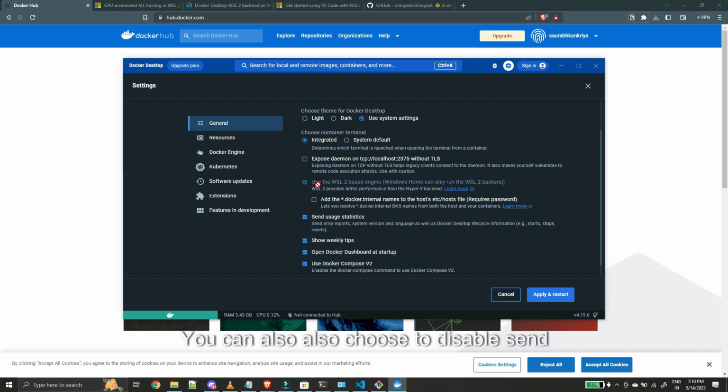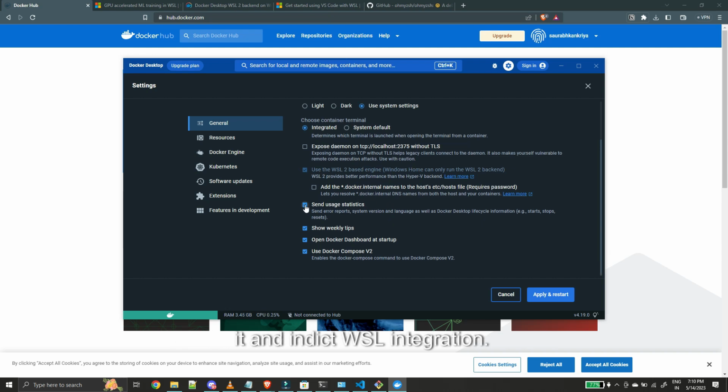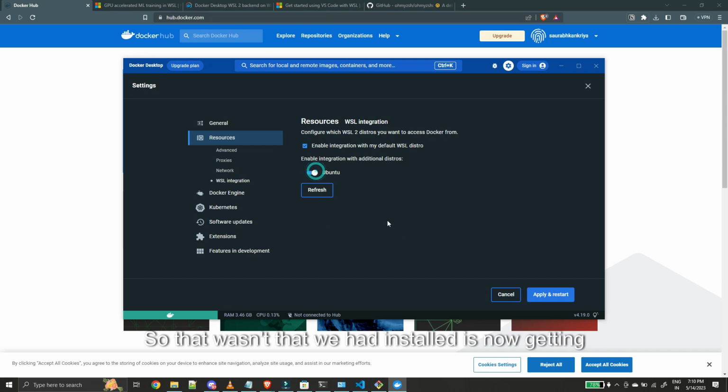You can also optionally choose to disable send usage statistics and other settings. I will go now to the resources section of it, and in that WSL integration. So the Ubuntu version that we had installed is now getting listed here. I will apply all the changes that we have done and the Docker engine will restart.